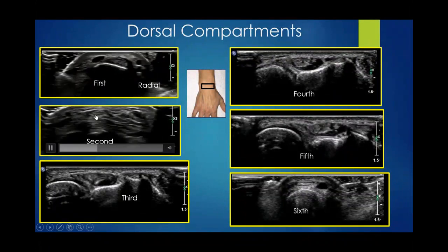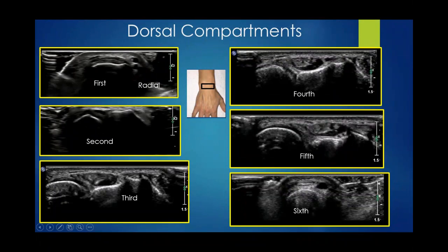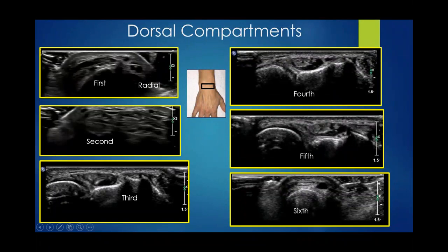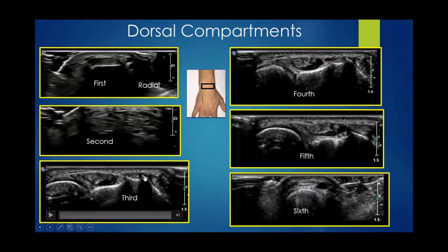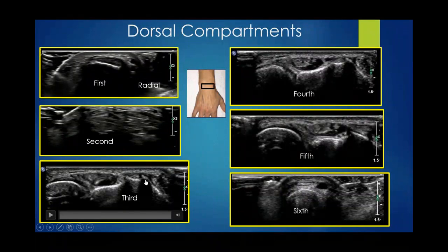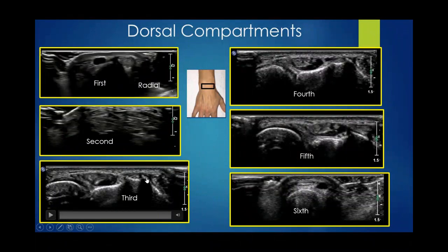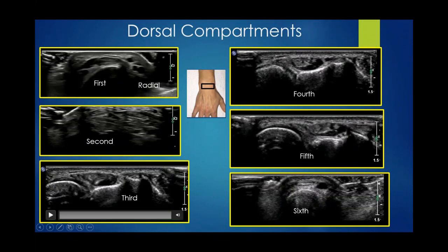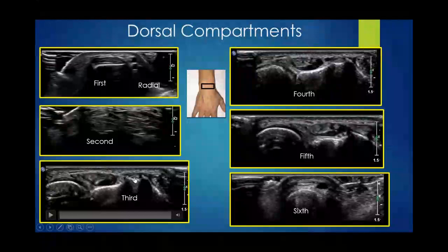The third compartment is the extensor pollicis longus. Again, this is just ulnar to the dorsal protuberance of the radius called Lister's tubercle. So that's a nice bony landmark that is always present. You can sometimes palpate it, and you should always see it sonographically. You'll notice that the extensor pollicis longus will move from an ulnar to a relative radial direction as I move from the wrist or the dorsal radius into the hand.